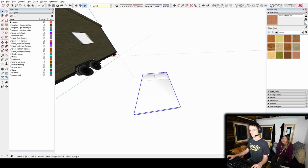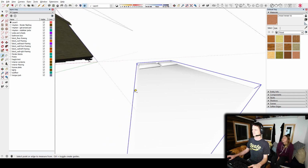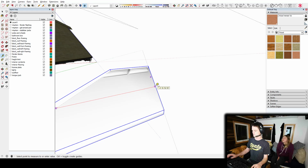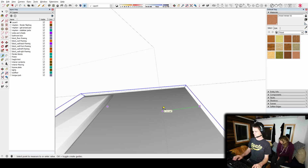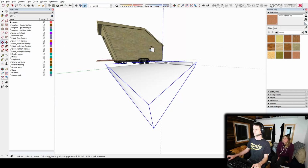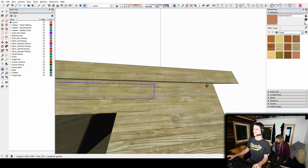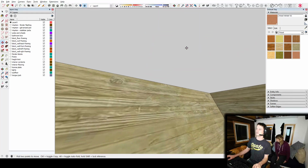Now, just real quick, American queen mattress size, 60 by 80, and this model is clicking a weird spot here. All right, looks like it's going to be just about right. Look at that. Well, I've got to give credit to them, the model's dimensions were correct. So that's a win. All right. Slap that in there and then go in and grab it.